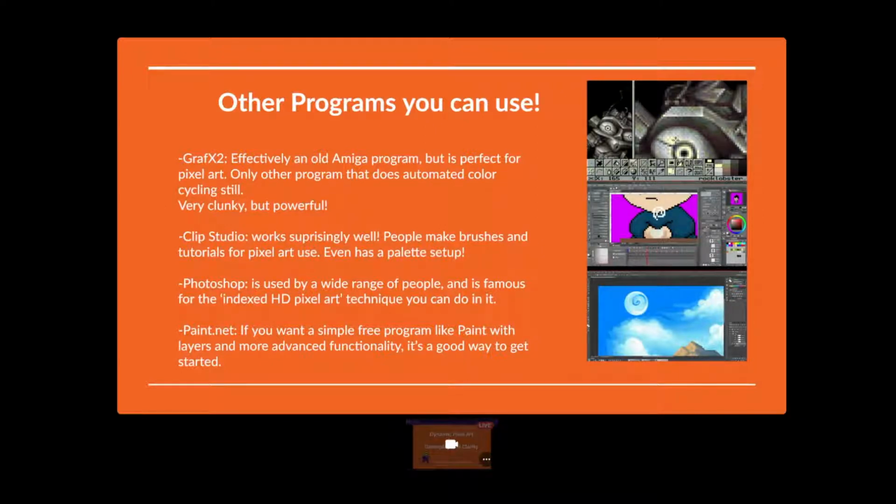It is a very, very old school program. And Paint.net is basically just MS Paint with layers and more advanced functionality. You can use it and it'll probably get you where you need to be, if you just want something simple.